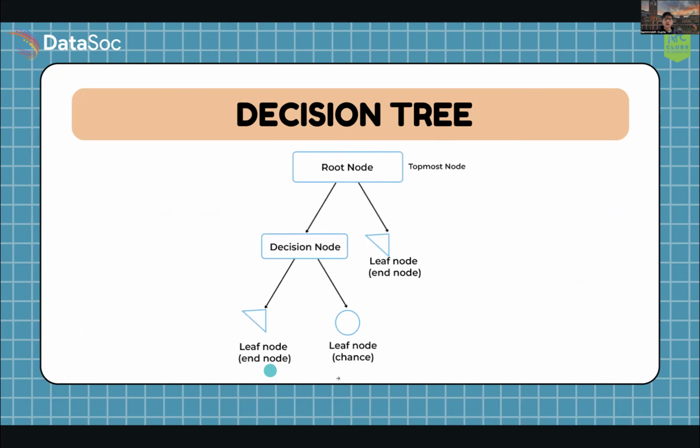So the structure of a decision tree looks like this. It's sort of similar to a binary search tree where the topmost node, right, is the root node. Then if a node has children, that means it's a decision node. And any other nodes which are at the end, they are all called the leaf nodes, which have no children, right?